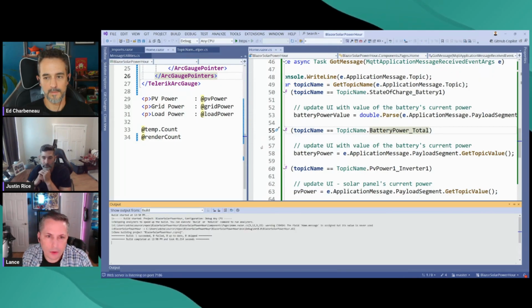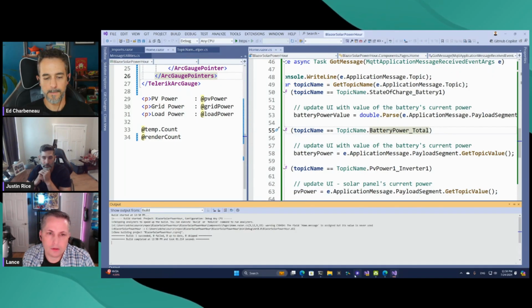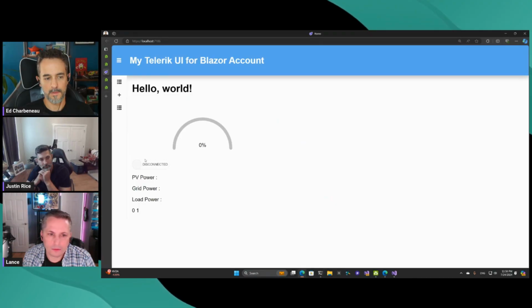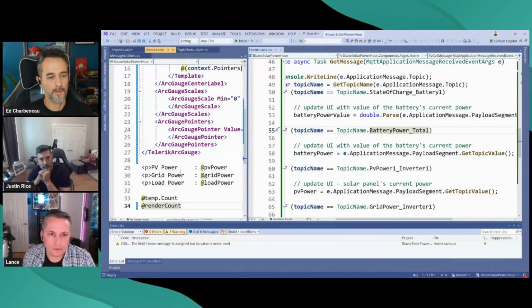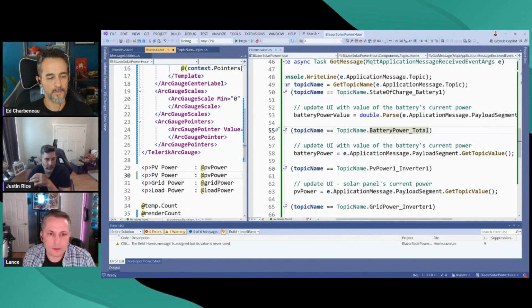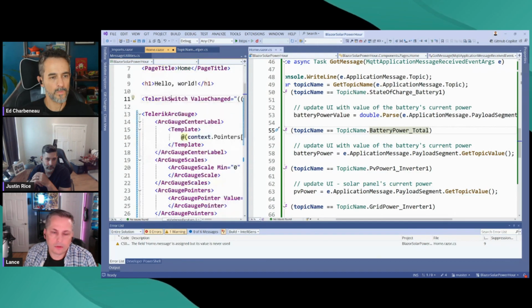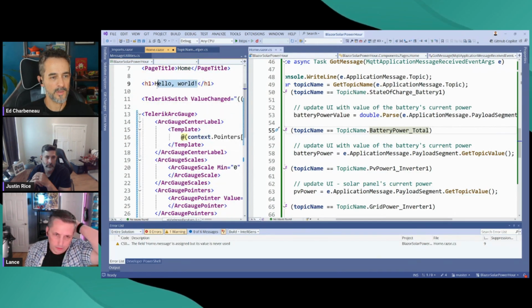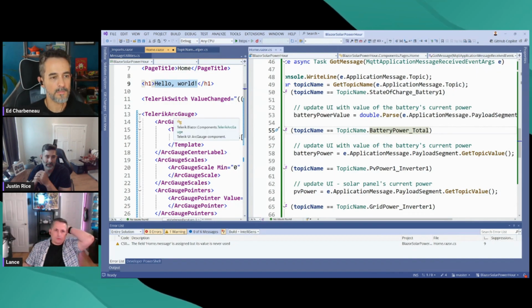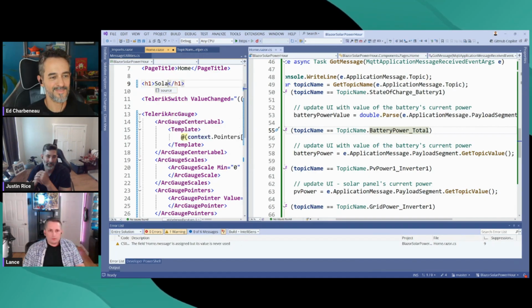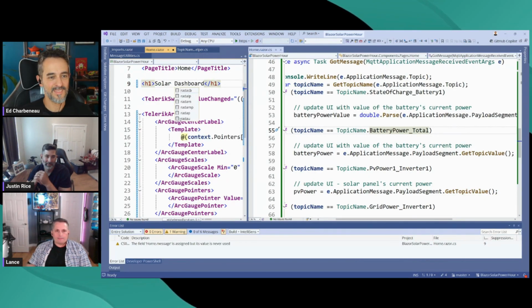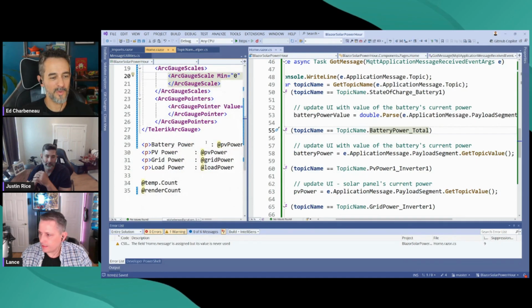We don't have anything in the UI for it yet, do we? Yeah, we did. Oh no, I deleted it. You're right. You are correct. I think there's something still above the chart though. What's up there? Oh, it's hello world. Okay, never mind. Oh yeah, we promised to take that out too. There we go. A little more professional.